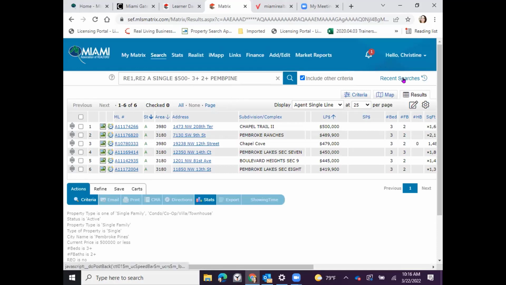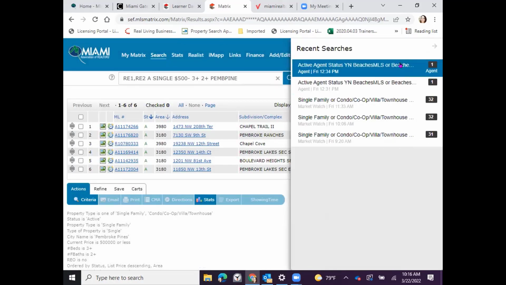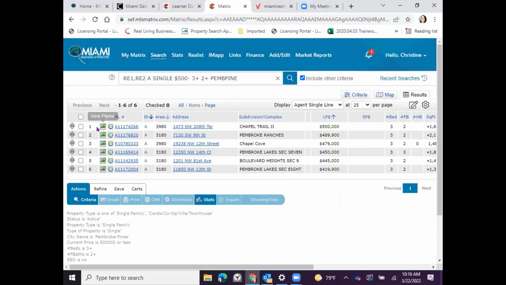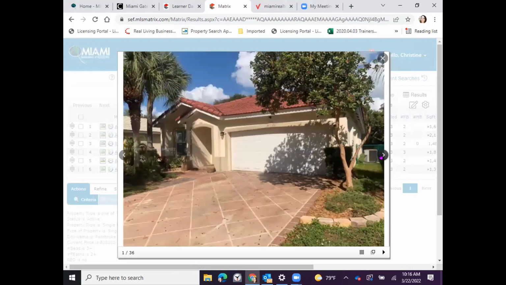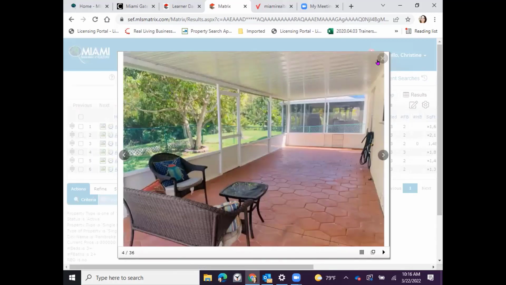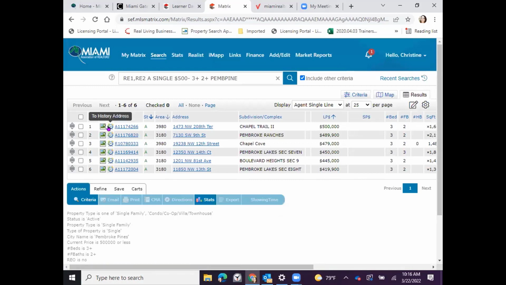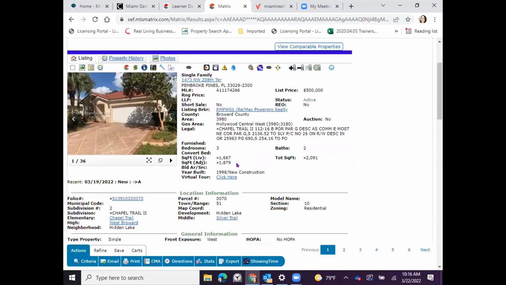On the top right-hand corner, I also want to show you that you have recent searches. So whatever you're searching that day, you can tap on here, and your last few searches are available for you to preview, okay? You're also looking at a result grid, and what you have available on your result grid is images of the property. So you can simply tap through here without having to click on the MLS. You have history, right? And that history is only of what's happening inside of Matrix. So if they've changed the price, how many days it's on the market, if it's changed status, it'll be available here. Clicking on the MLS number will give you access to the full MLS page.